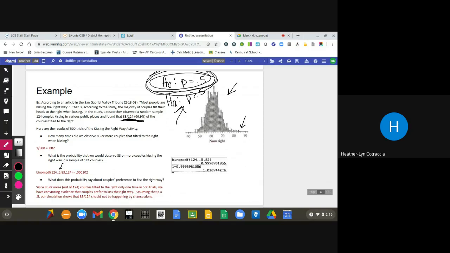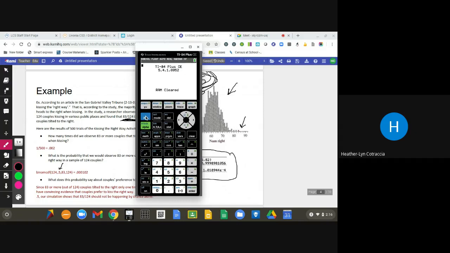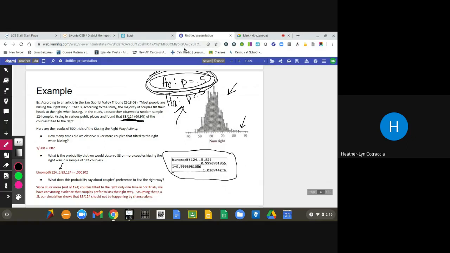Now, this would be if I was using an Inspire. I'm not using it. Well, I did use an Inspire, but I also used the Chromebook. And this is how it would have turned out on the Chromebook there. So again, using that second vars. So that's second vars. And then if you arrow up, there's your binomial CDF. And remember that it always works left to right. So that's why I had to do to 82, because it said 83 or more. And then I used the complement of that by doing 1 minus.